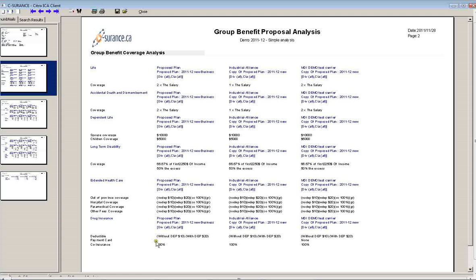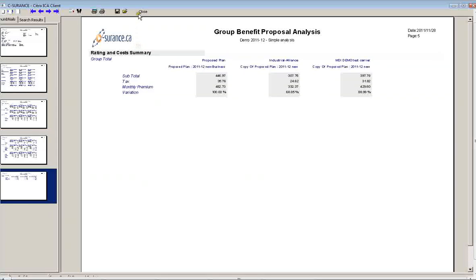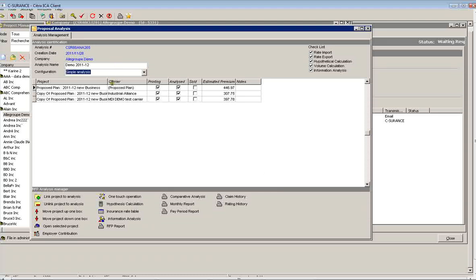We've got a single page to define all the information about the benefits. So we will have the benefit coverage details on a single pager, and then we'll continue to have all the data as far as the financial information is concerned, easily accessible for you. Once this is taken care of, the next step is to say, okay, what would the Industrial Alliance billing look like?